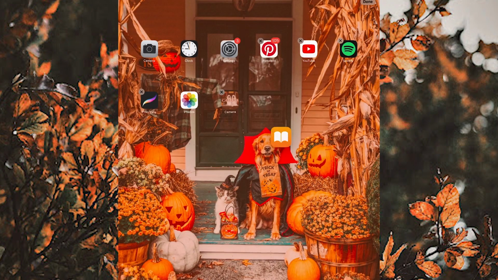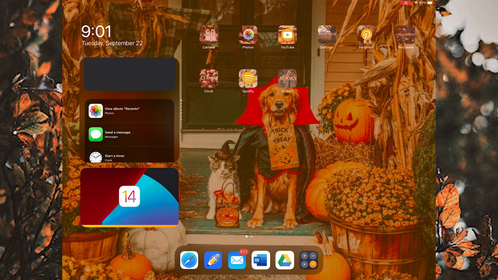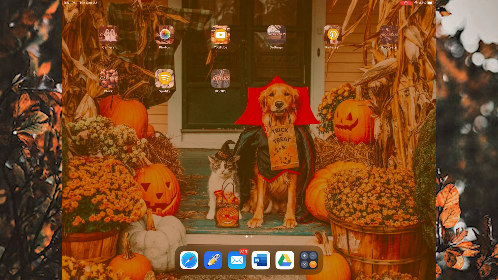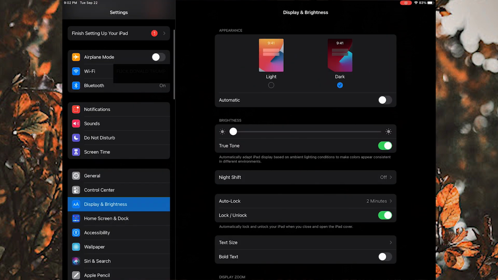And yeah, so I've already gone ahead and done this for my other apps. So let me just load them all in. This is how all my icons look now that I've changed all the apps' pictures to my liking. So let's deal with this basic widgets app. As you can see, the widget bar is basically disappearing.